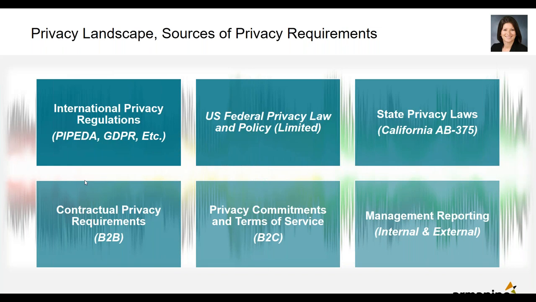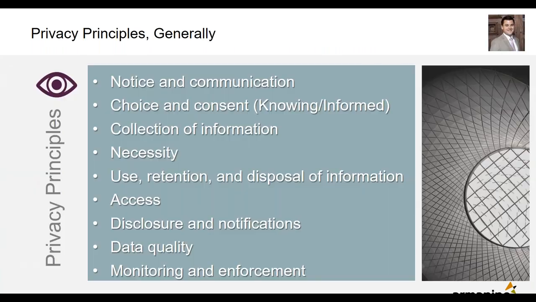To capstone this, I think of it as a tiered pyramid or layered cake: start at the top with international and national regulations that may apply, then state-level requirements, then what have I committed to my customers and end users to do, and then internally, what's my governance structure and how am I going to effectuate controls and governance to meet those requirements? Similarly, keeping at a high level and understanding the underpinnings of any privacy requirements — this gives you the understanding and the ammo to feel confident in conversations when privacy comes up.